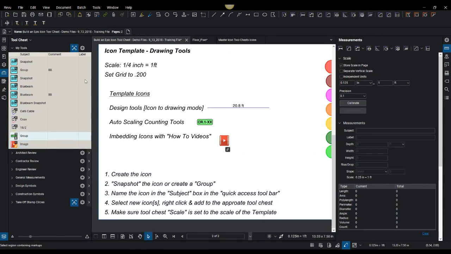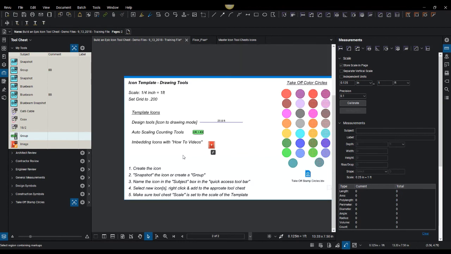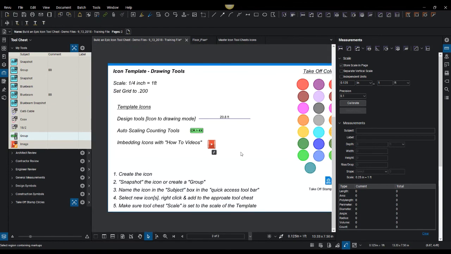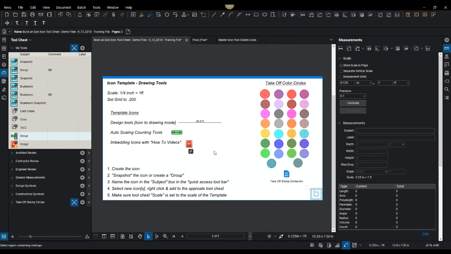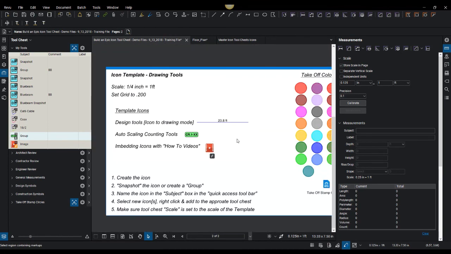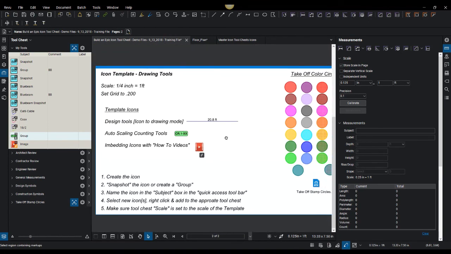So it's really cool. You can build a new tool set. You can make a training video on the tools that you built and how to use them for your colleagues getting started. So those are just a couple really neat things for building tool sets. You can get creative with these tool sets. You can have fun with them. You can add links and hyperlinks and images, and you can create auto counting sequences. And one of the big powers of using the auto scaling feature is that you can build one tool and one set of icons and have it scale to just about any drawing.